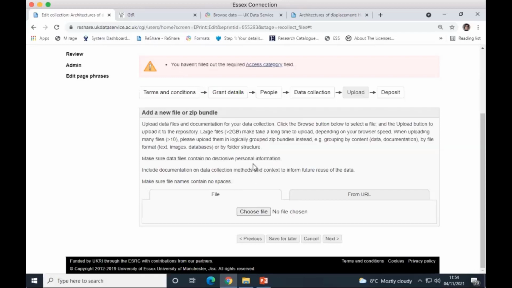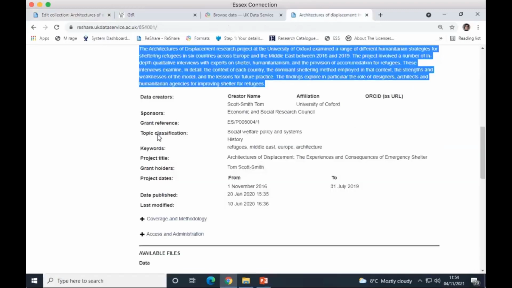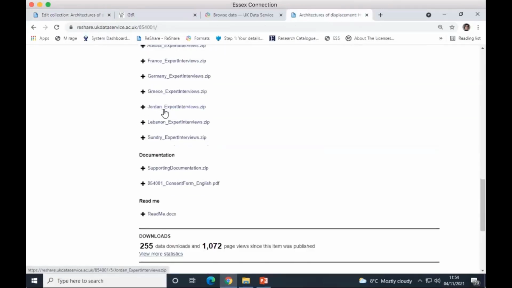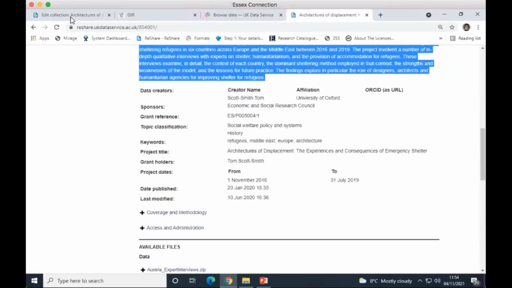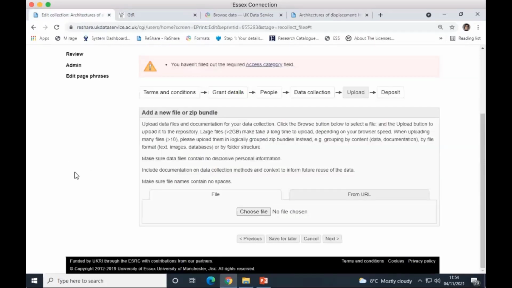The reason for that is that if they contain spaces, it will not look as neat as it looks here. As you can see, there's underscore where there should be spaces, because it would just not look very neat, and there'll be some very strange characters coming up when we publish it.